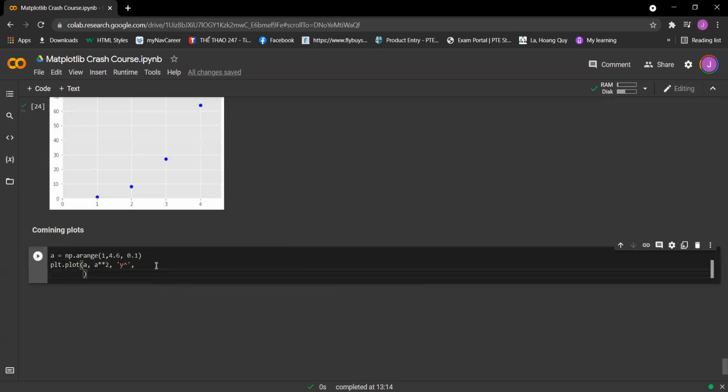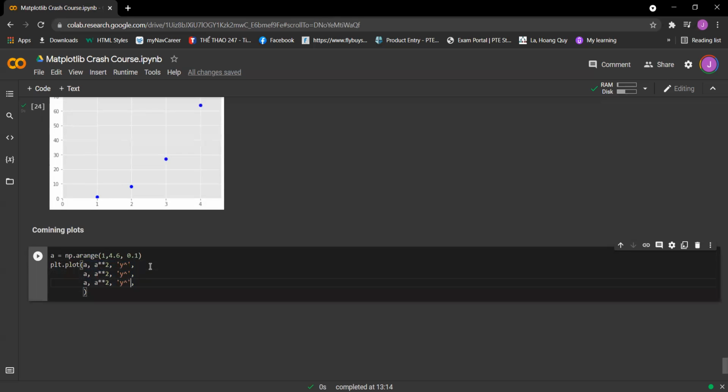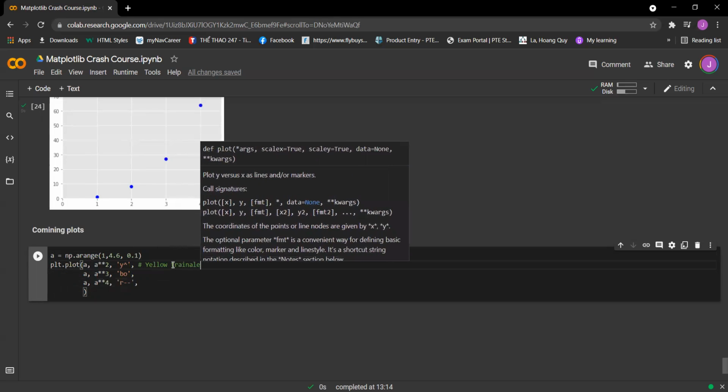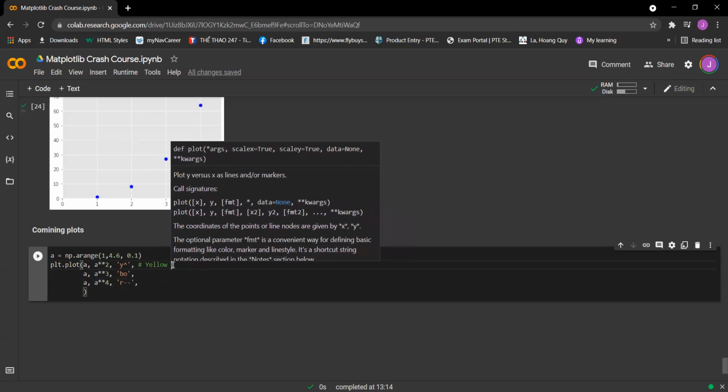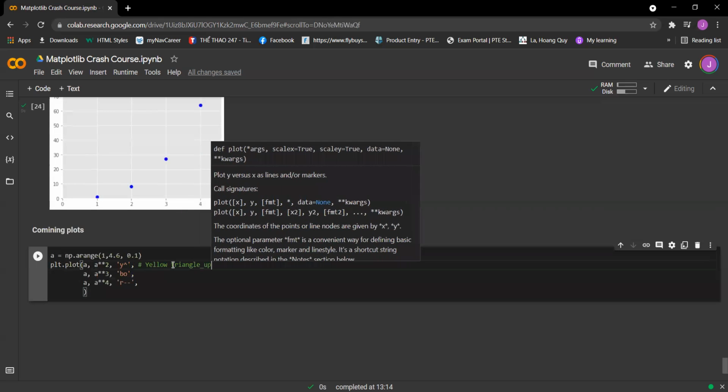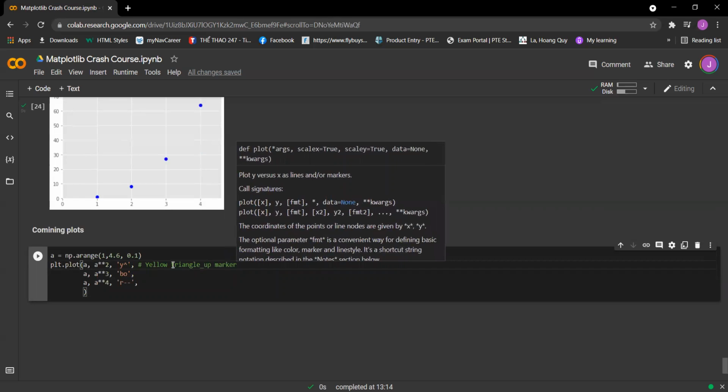so I just copy this code. So this one is bo. This one is r double dash. So this one is yellow triangle, yellow triangle underscore up marker.